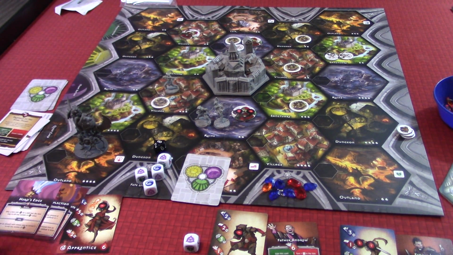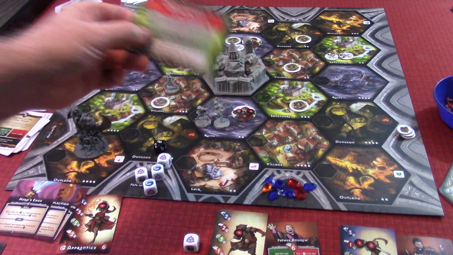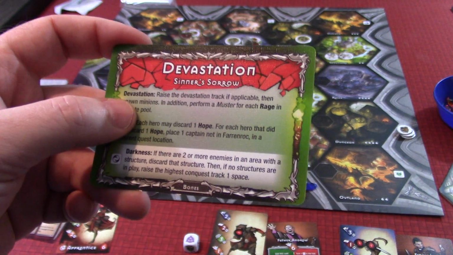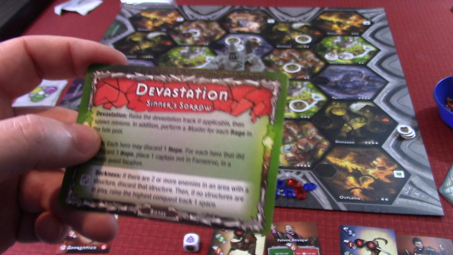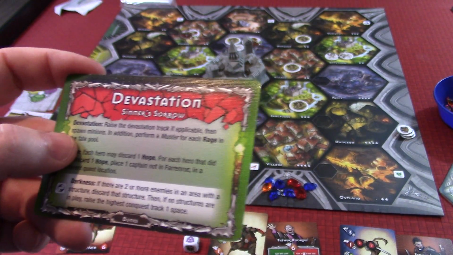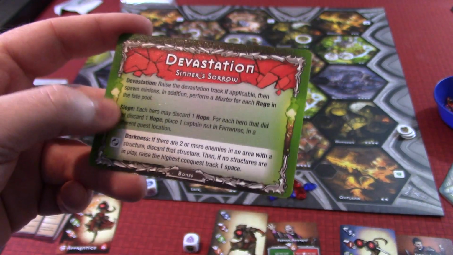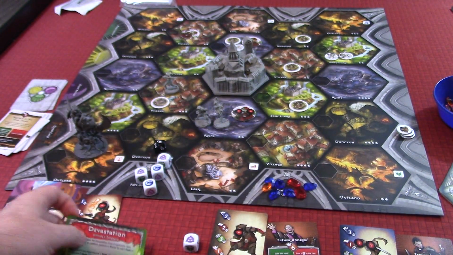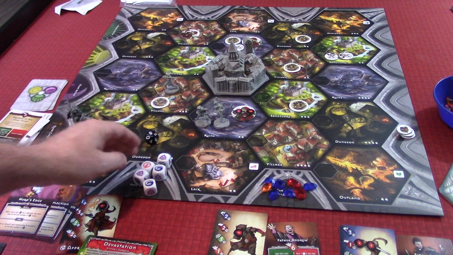So this card, we never actually got to see what the final objective card is, and we won't, because unless it's been turned over, you don't get to complete it. Now, if we had already revealed it and the siege began, then we would still be able to complete it, but we can't. And then our last card is going to be the bad guys. Devastation. Okay. Sinner's Sorrow. Devastation. Raise the devastation track if applicable. I guess it's... How does that work now? There's nothing on there. I guess we just go to the siege. Okay, so we jump to the siege. Muster for each rage in the... Oh, I've got to roll this die. It is not. It's a faith.